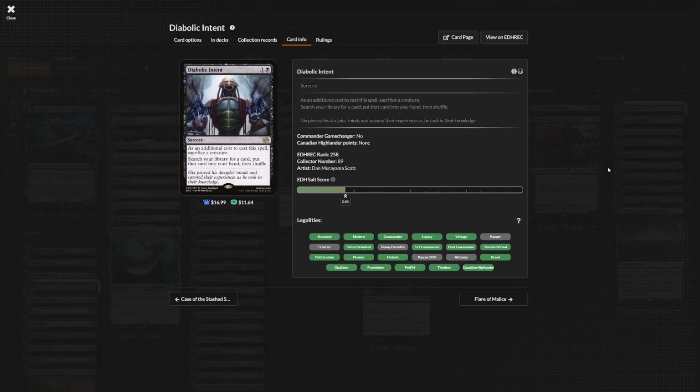Again, I put this in the maybe board because it has a sack creature, so it kind of fits the theme of the deck a little more than just your generic tutors. It's obviously worse than your generic tutors, but that's fine.